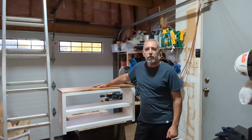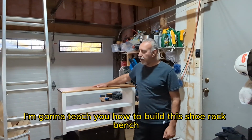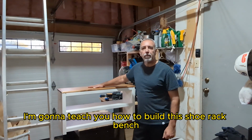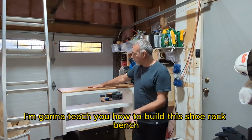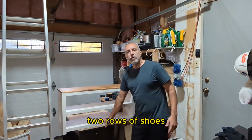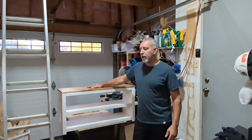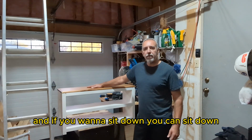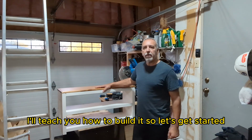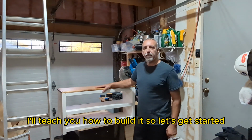Everyone. Today on Dogmatic DIY, I'm going to teach you how to build this shoe rack bench, if that's what you want to call it. 2 rows of shoes, and if you want to sit down, you can sit down. I'll teach you how to build it, so let's get started.